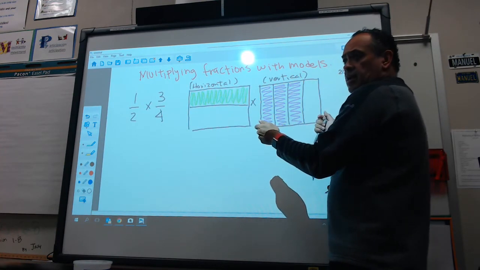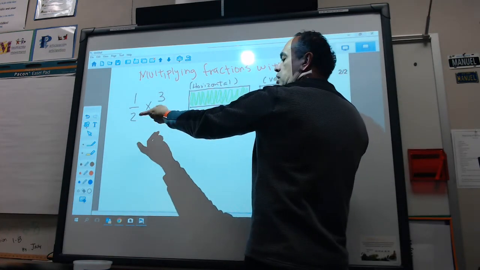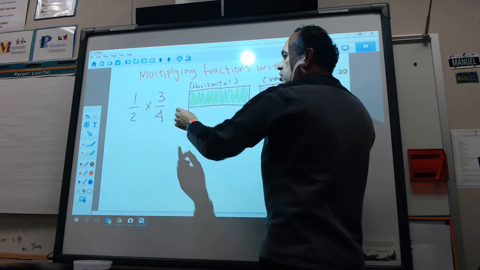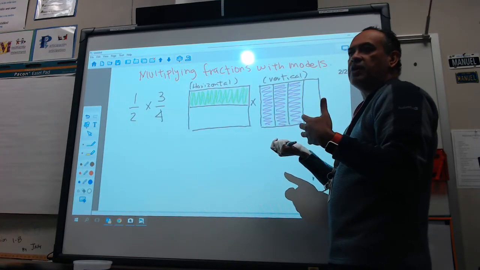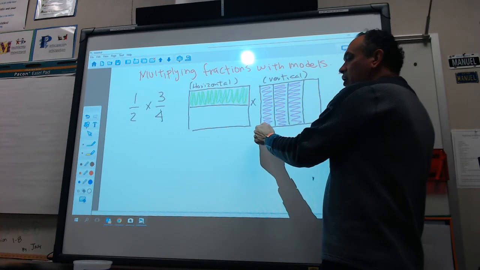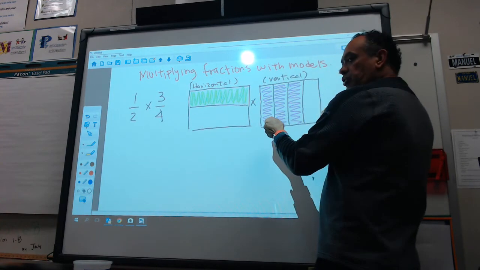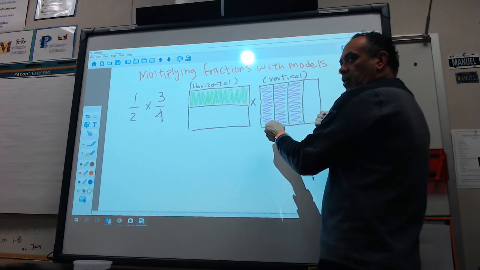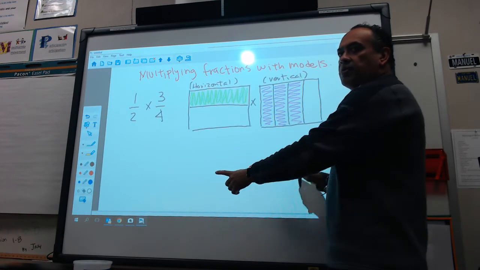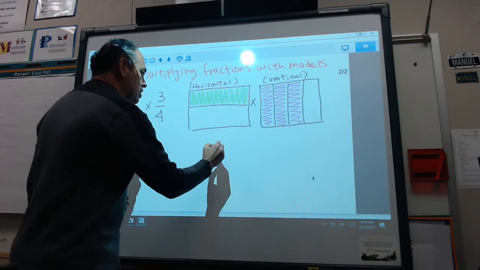Or, you know the commutative law, that you can multiply 3 times 4 or 4 times 3. It doesn't matter. 5 times 7 is 35. 7 times 5 is 35, right? That's the commutative law. So what I'm going to do is take one of them and put it on top of the other. I'm going to superimpose it. However, I cannot cut it, right? So I'm going to draw it here.